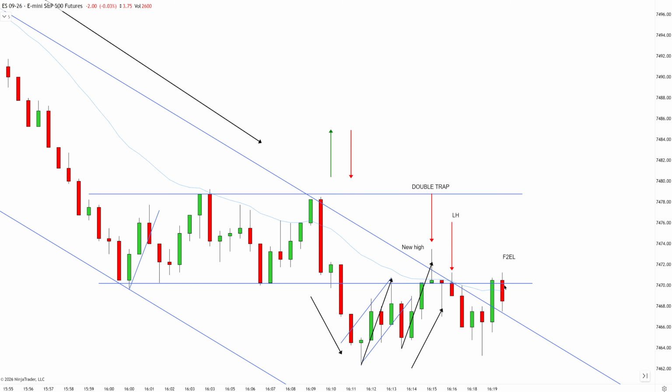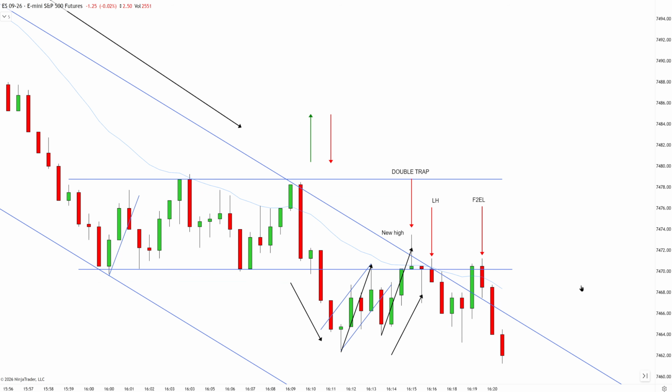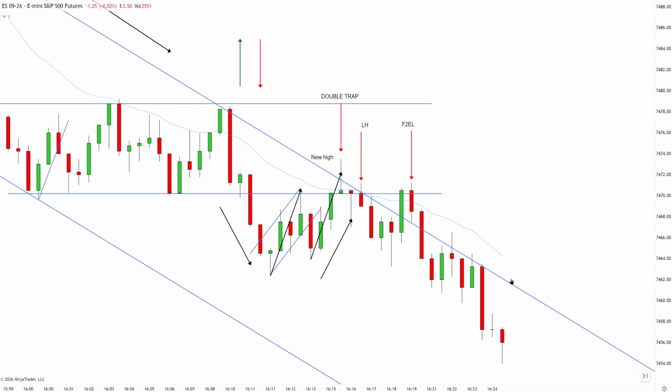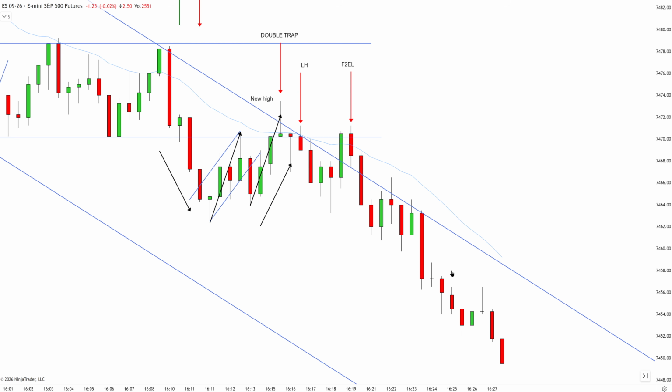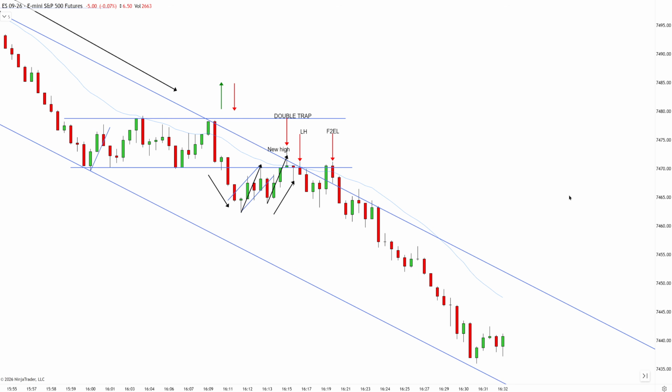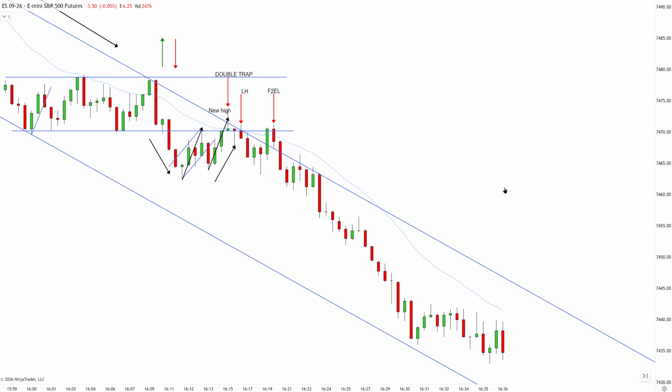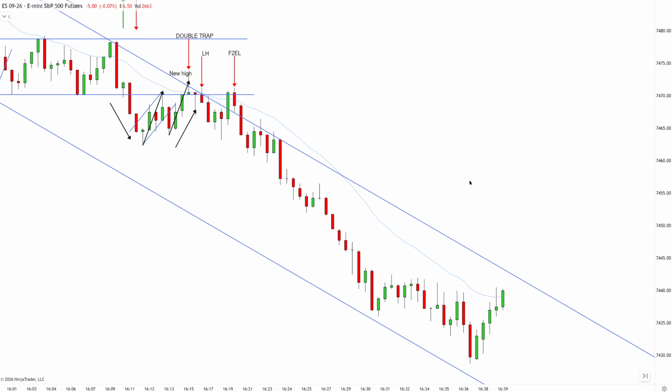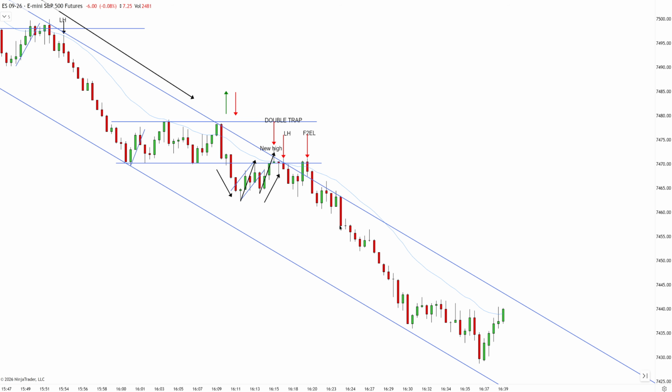It gives you reason to trust that the sellers are in the market, and this is actually a great high probability setup as well. And this would be really the trade of the day, because look at the runner. This trade would have generated significant push down, and all you need is a few trades like this, and you can wrap it up and enjoy your day. So right now we have a breaking new low. Okay, great trades to start the day with.